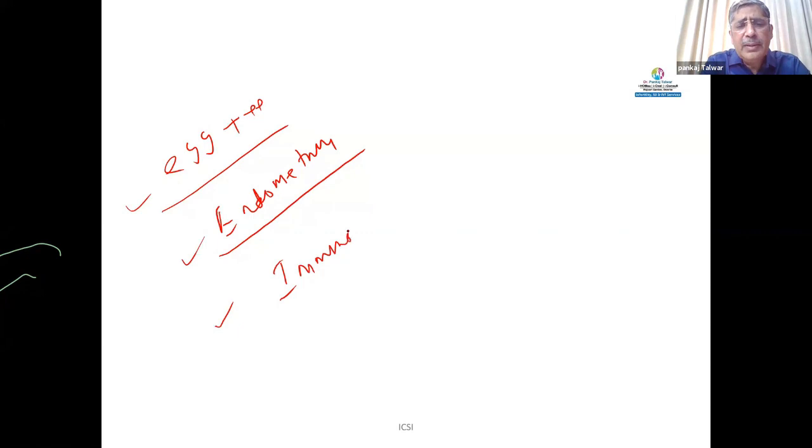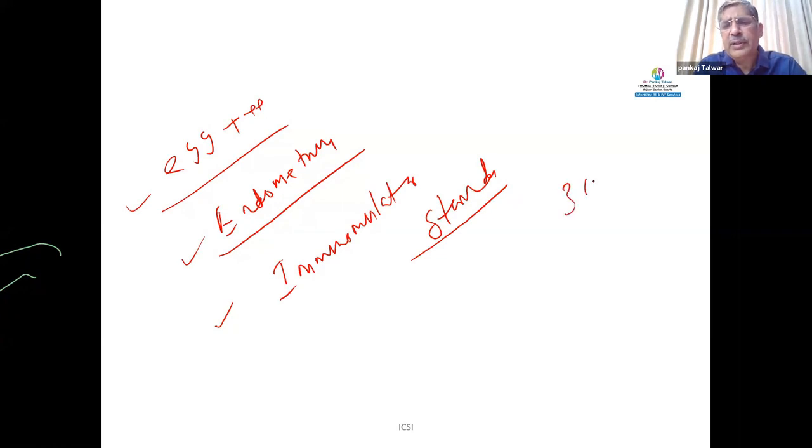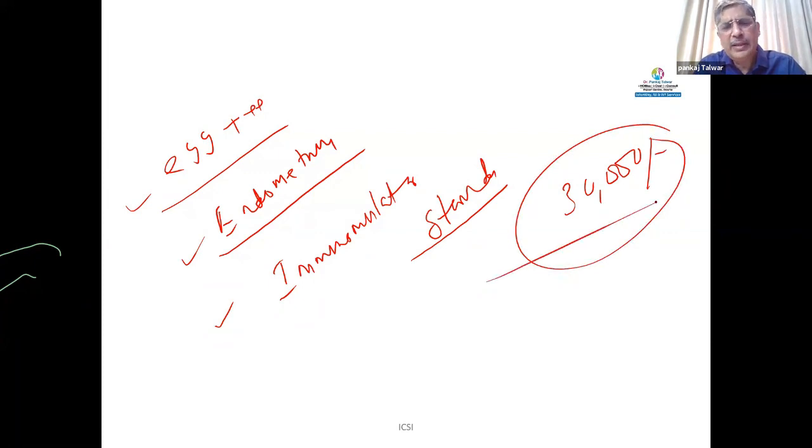They feel that in case we start giving immunomodulators, like steroids and lipids, and we bill our patient rupees 30,000, patients are happy that you do something very, very nice. They are, but in the end, does it work or does it harm? This is what we have to see.